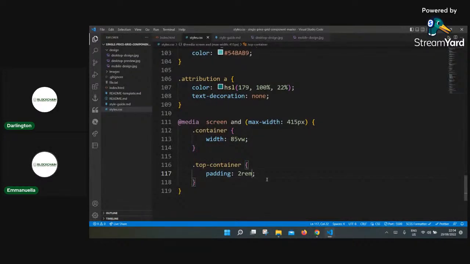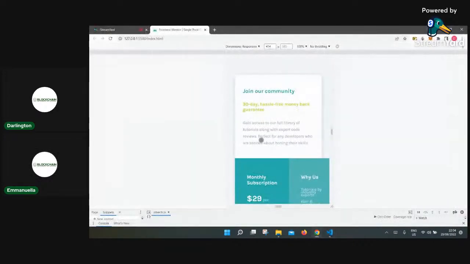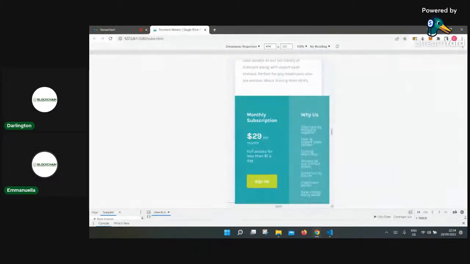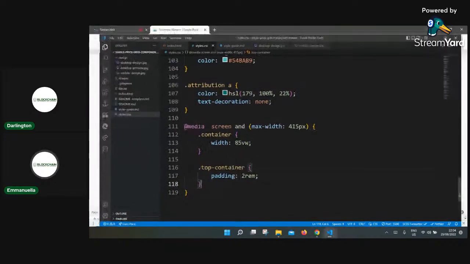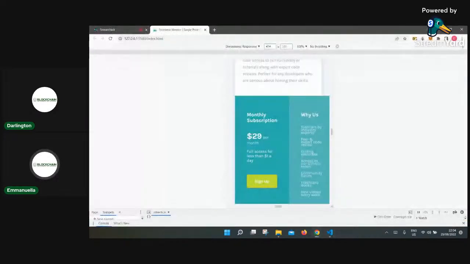While I'm at it, I think this is okay for now. Let's work on the bottom containers for now and then get back. So for my bottom container, you can see that it still has the display of flex, which basically makes it appear side by side and take up 50% width. So we're going to work on this.